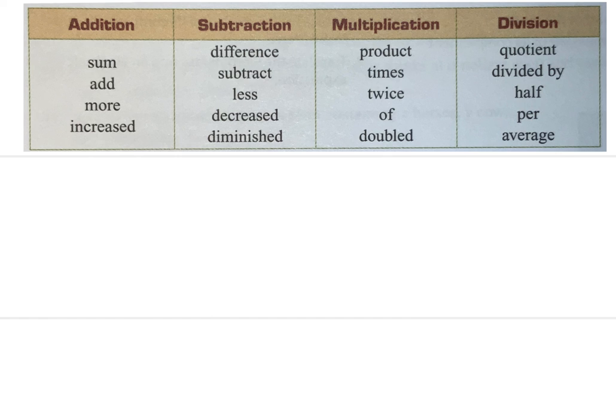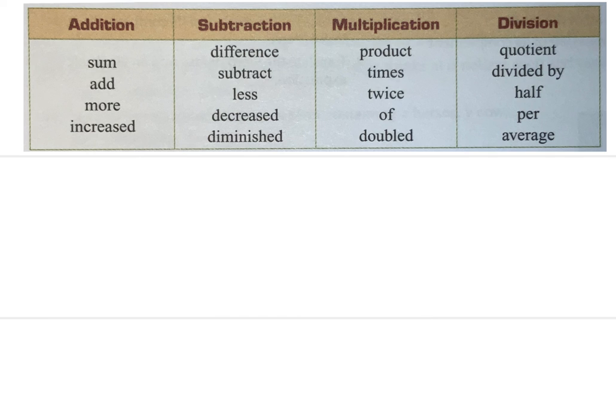Okay, subtraction. Difference, that's a term for it. It may actually say subtract. It may say you have 3 less than. That means whatever it was, subtracting 3. Or they can say something decreased. The amount of money they had decreased by $5. That means you subtract $5. Diminished, that also means that it was reduced by a certain amount. All of those mean subtraction.